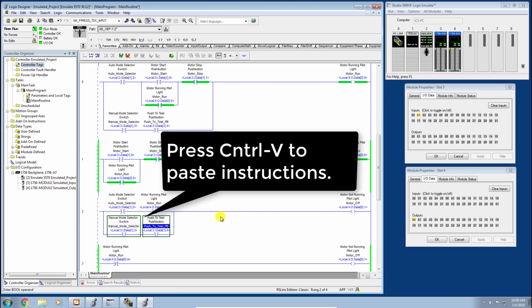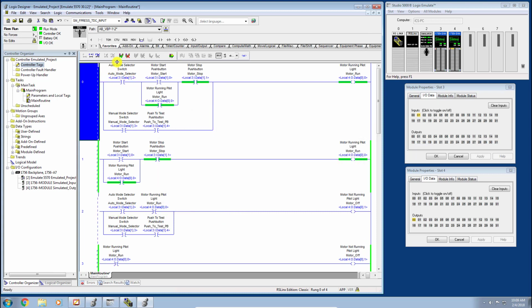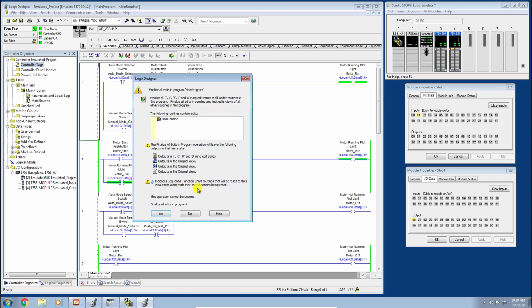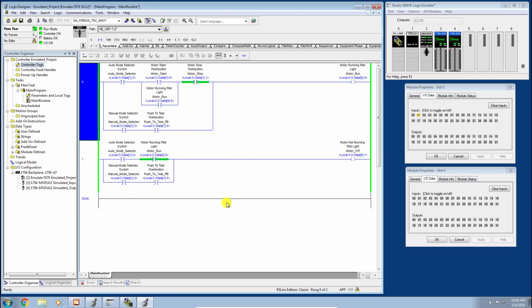You can go individually into each rung and run through accept, test, compile for each one. But I wanted to show you this button over here, which finalizes all the edits in the program. Let's click that, and we can assemble everything we've done so far. Finalize, yes. You can see it committed all of those edits with just one button click. If you're fairly confident in what you're doing, it's a much easier way to go.